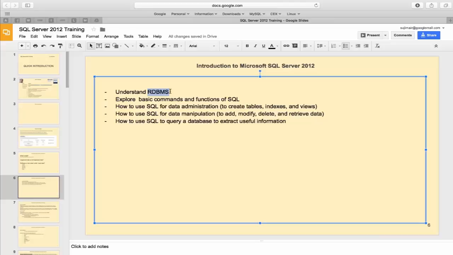In SQL Server, you can't do all that. SQL Server is specialized software for storing organized data. It is called an RDBMS, which stands for relational database management system.